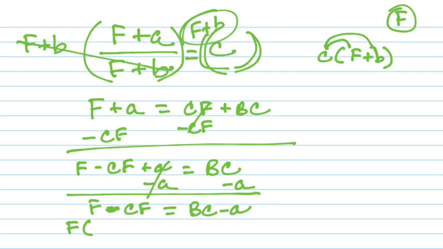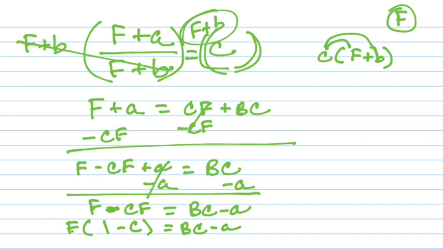Okay? Would it be negative c? So, well, hold on a minute. Yeah. F divided by itself, though, is what? 1. Nothing ever divides away. Nothing cancels. That's why I hate that cancel word. Anything divided by itself makes a 1. And then negative cf, if you divide off the f, you're left with negative c. And it still equals bc minus a.